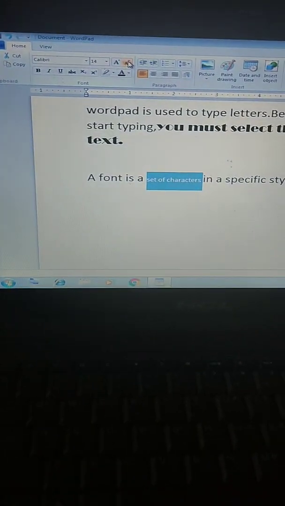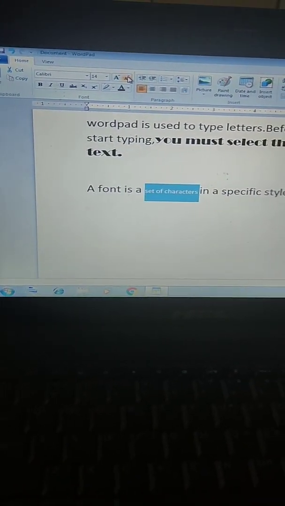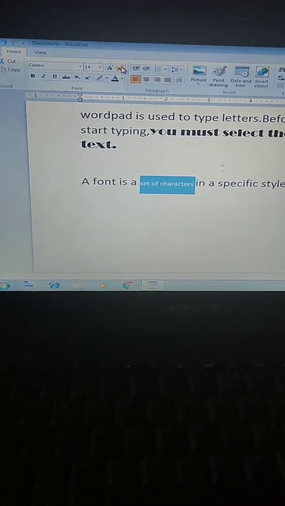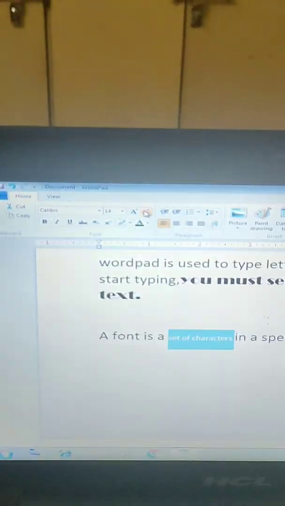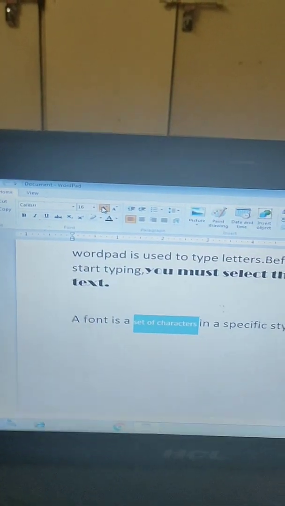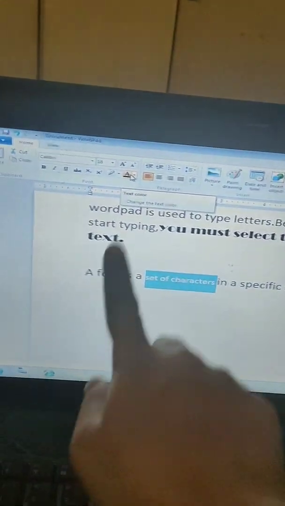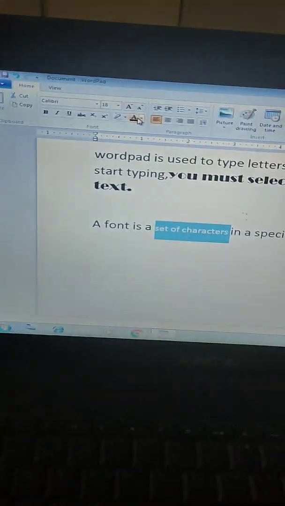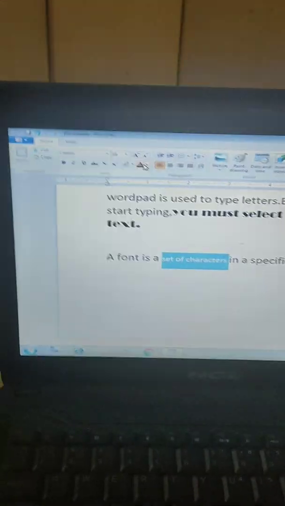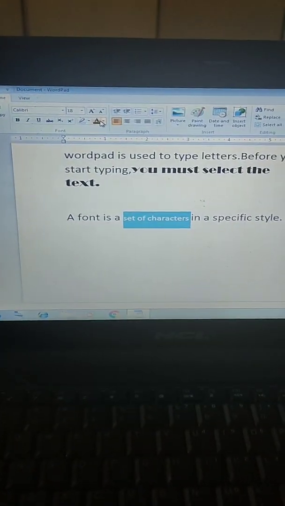Okay, so next and last is changing the text color. This is the option for changing the font color. And always remember, step number 1 is select the text.